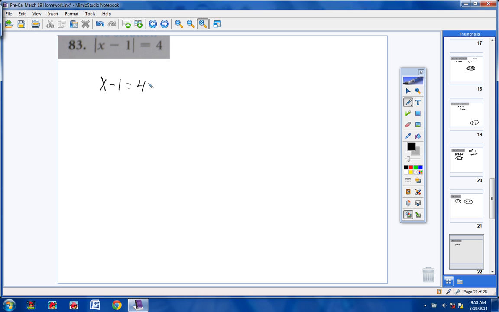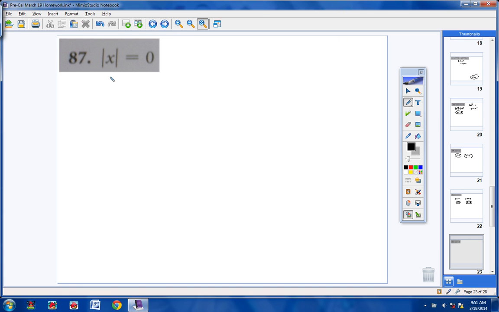So we take this equation here and we write it just like it is, except we change this number right here to a -4. Nothing else changes. Now we solve this equation. X equals 5, bring the 1 over and make it positive, and then we solve this equation, bring the 1 over and make it a positive 1, and we're left with -3. You do not need to check your answers on these absolute value equations, okay? They are what they are.